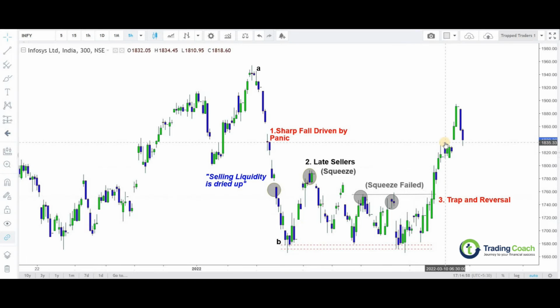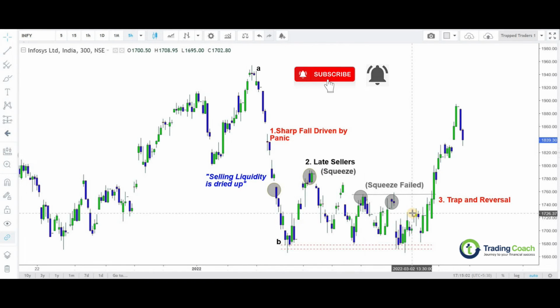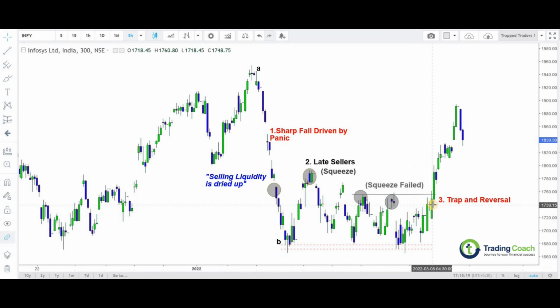there is a reversal. So when the market just quickly turned around, all these sellers who have taken short positions are now supposed to convert their position. They are supposed to liquidate their positions. They need to buy back, right? So when they try to buy back the shares, when they try to liquidate their positions, their buying activity will add more fuel to this particular reversal which we are seeing on the price. And as a result, you can see the market just shot up like anything, right? So it's a nice squeeze failure market trap.